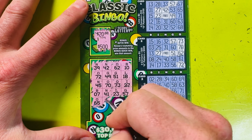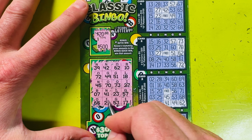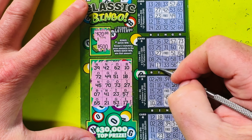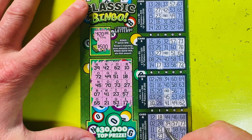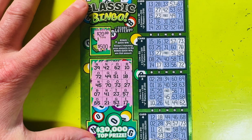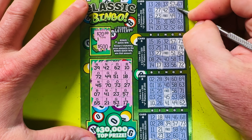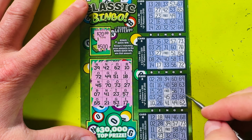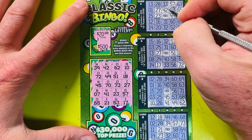O65, I21, G53, I17. Let's get those I's, 17 and 21, out of the way. I17 and 21. Okay. O65. Is that the only one? G53.